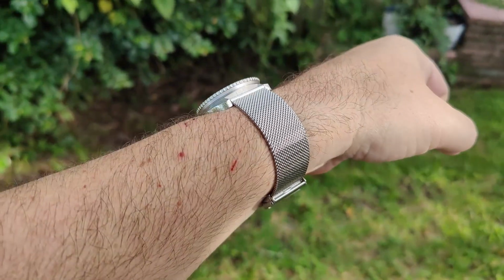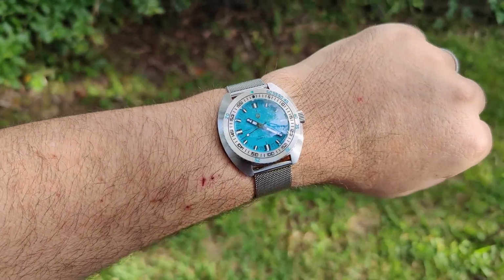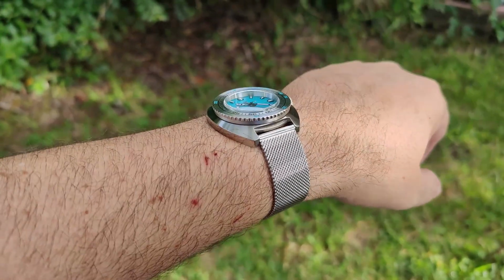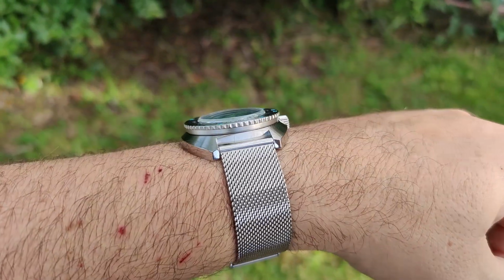And here we are on a Milanese mesh, and I think it looks all right. Still not a fan of these things, but I know some of you are, so I figured I'd throw it on there anyway and let you see what it looks like. What do you guys think? Yeah, it looks all right.